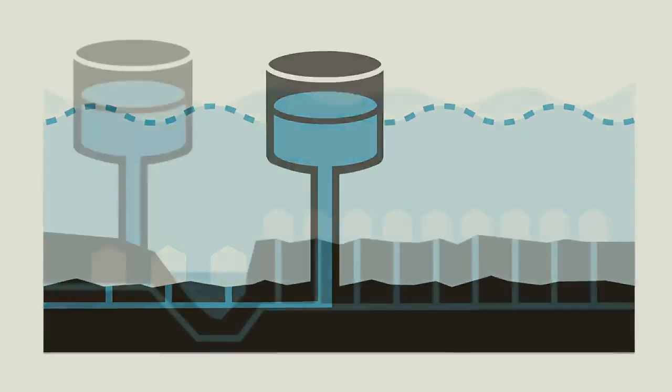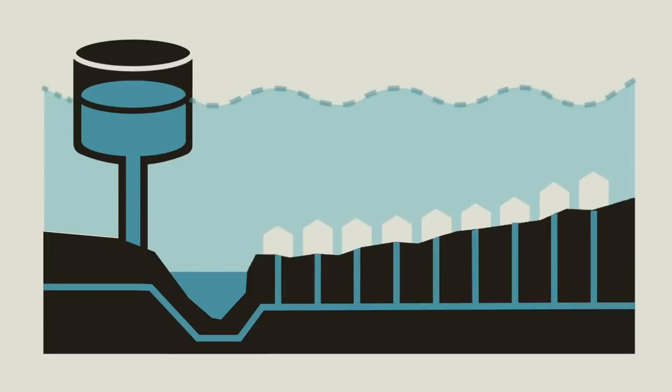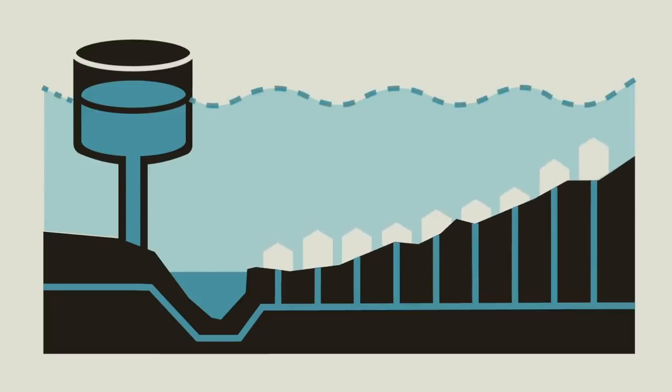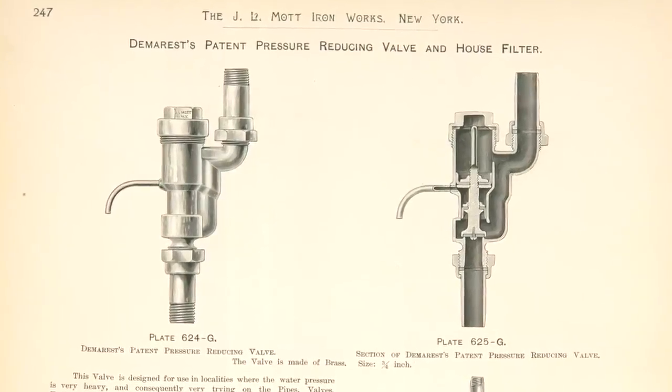If our cities were flat, this would be pretty simple. All the buildings would sit at the same depth in the virtual ocean. But most areas have at least some amount of topographic relief. Customers at low elevations are at the bottom of the virtual ocean, where pressures can be too high. You might think this is a good thing, but plumbing pipes and appliances are only rated to certain pressures, so exceeding those ratings can cause serious damage. Sometimes buildings at low elevations will be equipped with special valves to reduce the pressure.